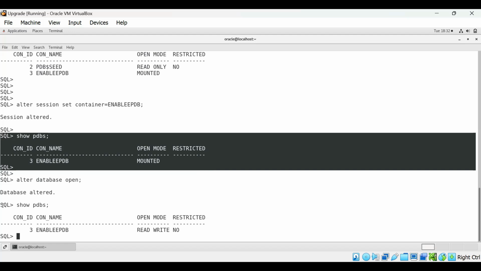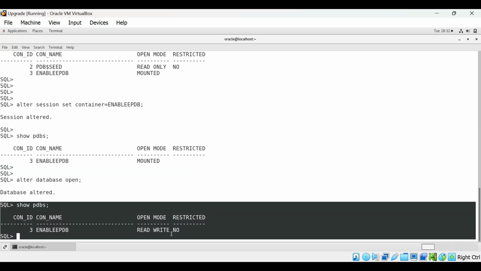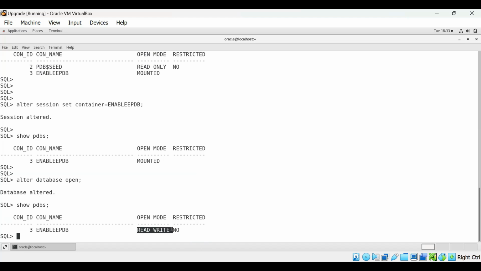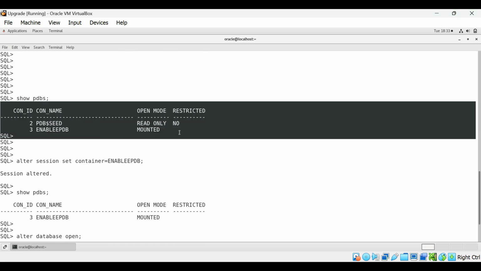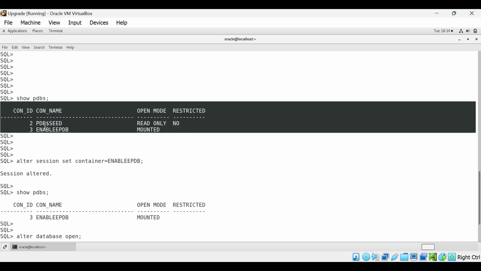Okay. Similarly, if you have logged into the PDBs, you have to open your pluggable database as well. If you don't open the pluggable database, you won't be able to work on this particular database. How many pluggable databases can you keep in read-write state? Yes, this is the question. Let's say we have 4 pluggable databases in this server. All 4 pluggable databases can be in read-write state. There's no restriction.